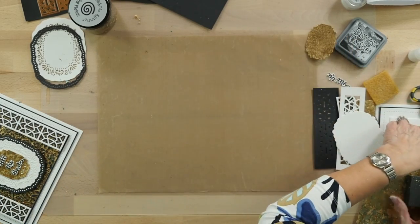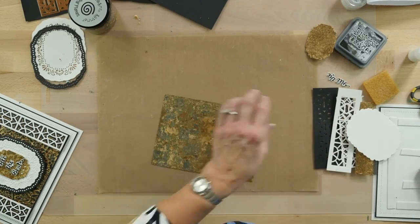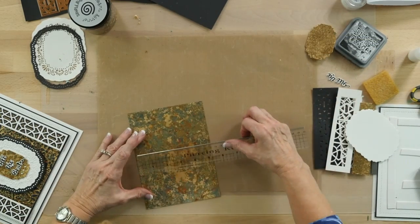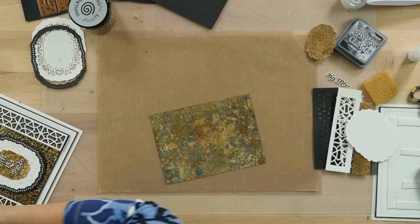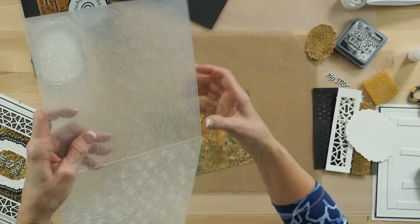Okay, now, so I've got this covered with the Summer Meadow, and I'll give you a quick measurement. I can dig out my ruler here. So this is 7.5 inches by just a hair under 5.5. So what we want to do next is emboss that. So I'm going to bring in the Brambled Rose embossing folder. I want to make sure which side's going upwards.